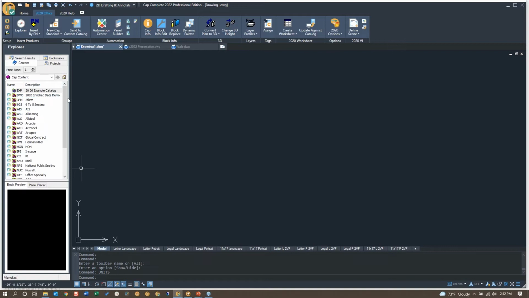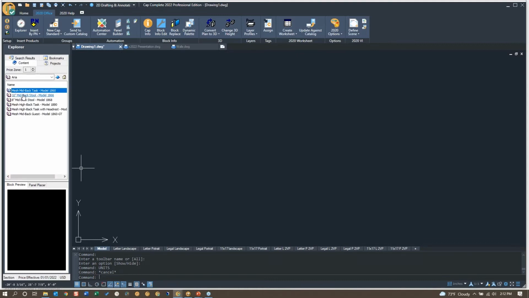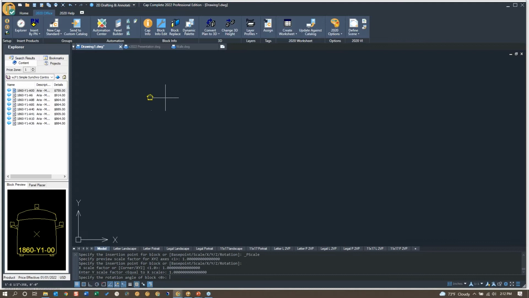And the other thing is we've set limits here to make it easier for someone new to the software to come in and insert an item from the Explorer and have that item come in at a much smaller scale. Depending on how you were set up, items would come in very large in previous versions, and we wanted to make sure that this was easy for a beginning user just to open it up and begin working.